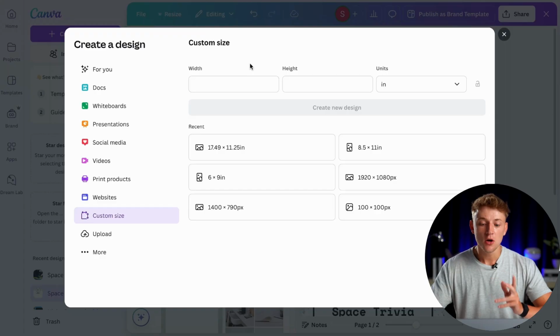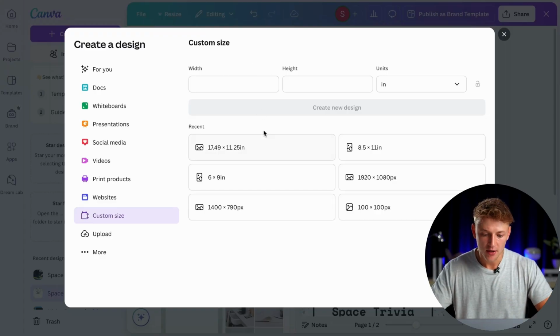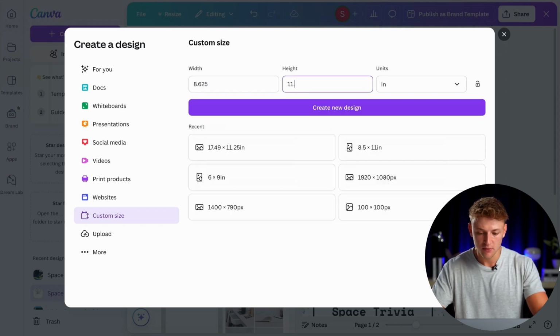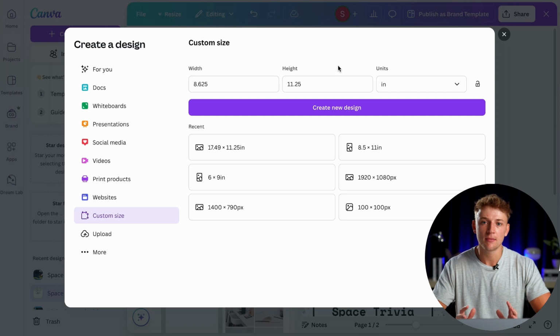So now I'm going to head over to Canva, start making the interior for the book, and then start building out this first activity extremely easily because ChatGPT has done most of the heavy lifting for us. So once you're on Canva, all you need to do is go ahead and create a design, and we're going to go for the width of 8.625 and the height of 11.25, and this is going to give us an interior dimension for an A4 size book.